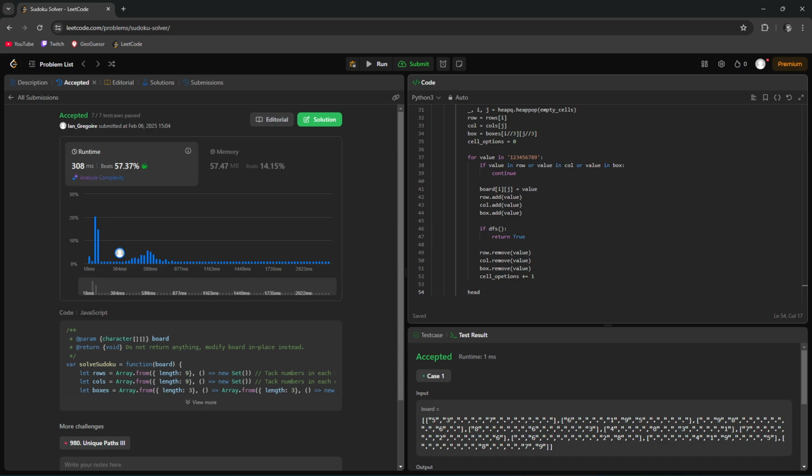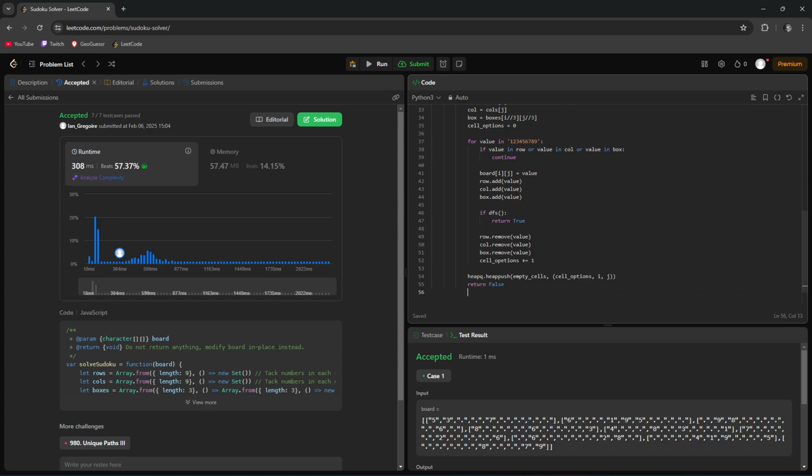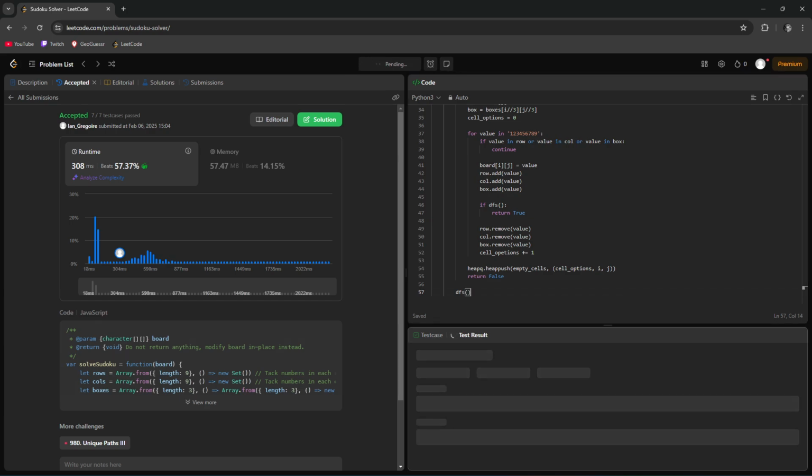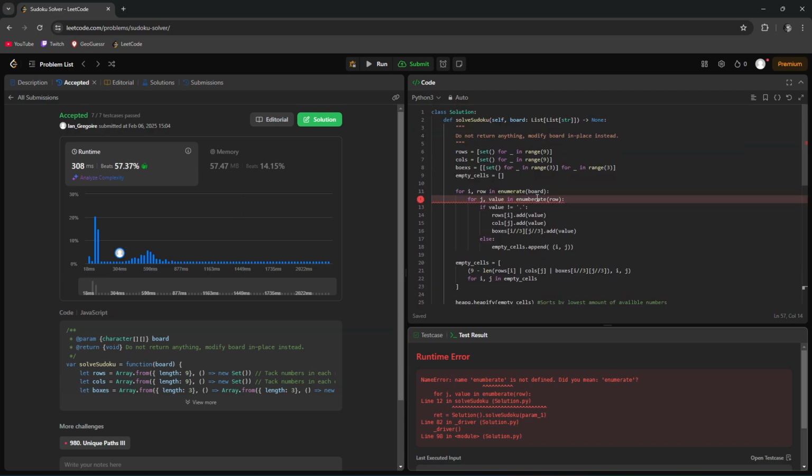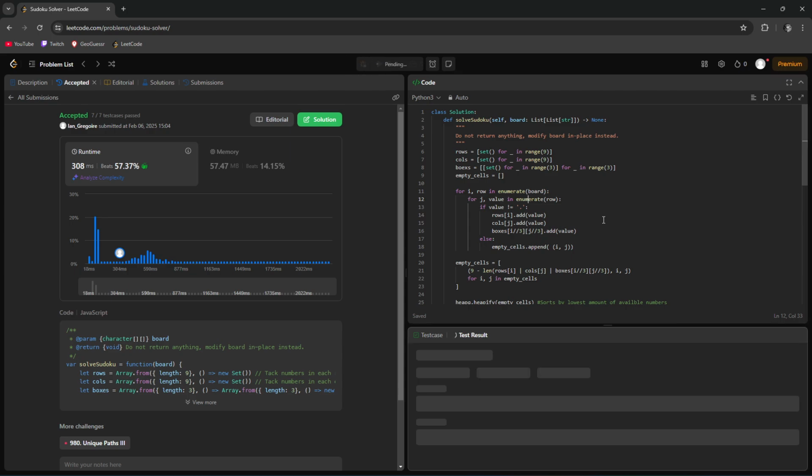And then we can heapq dot heappush, empty cells, comma cell options, ij, return false, start backtracking, and then we can run our DFS. And hopefully I typed everything right in Python. Enumerate. Caught it the first time, but not the second time apparently.